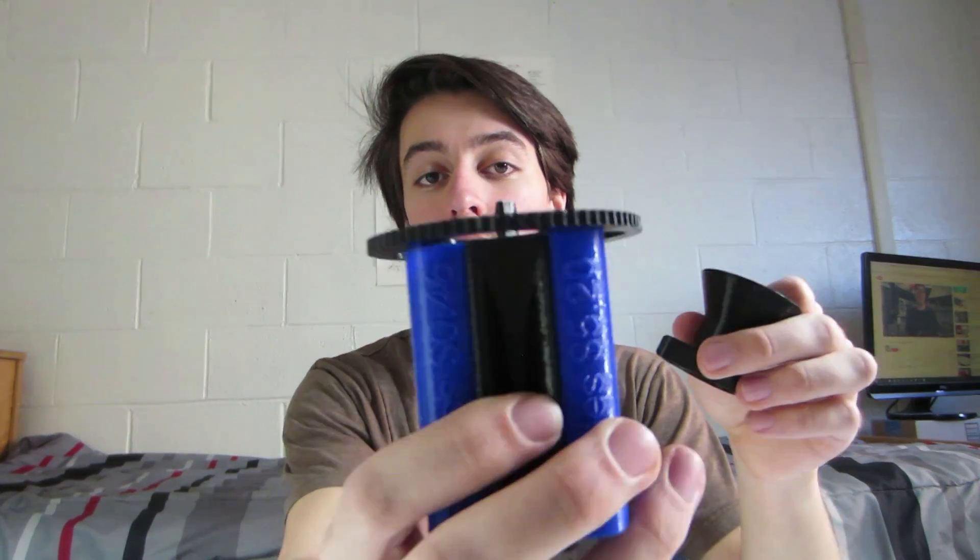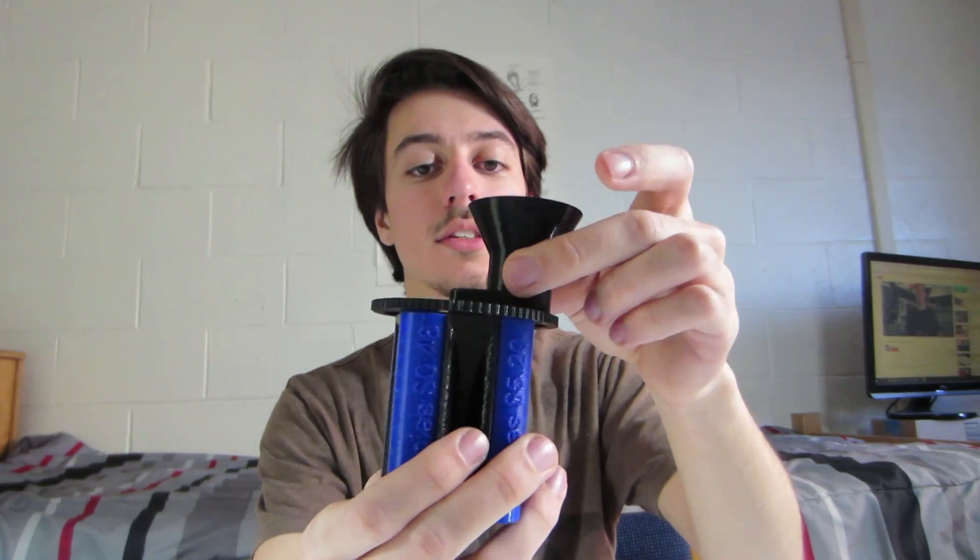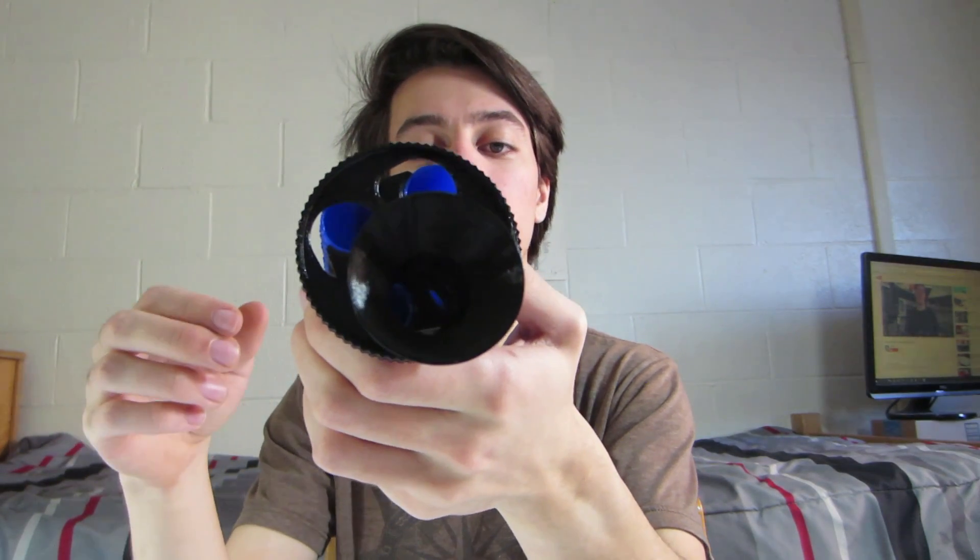So in version 2.0, the main improvements are the hopper has a big cone attached to it, so it makes it much easier to guide the coins in. It is now slotted slightly so that this stays in place and does not move on its own, so you don't have to worry about holding it down while you're using it. The whole base was redesigned — on the previous version there was a fifth side that the coins would start at and then go around, but in this one I cut down on material and made it so it just starts in between two spots, so that you don't need that fifth spot anymore.